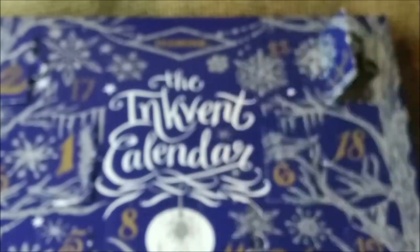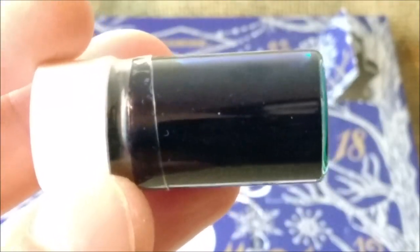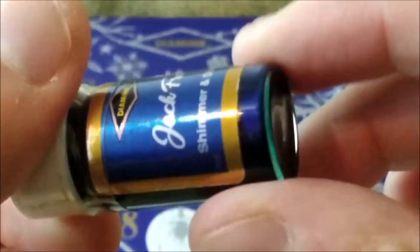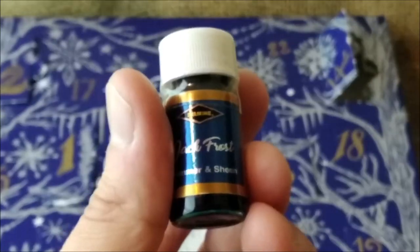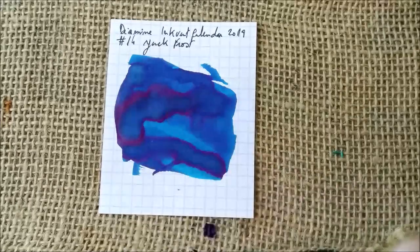Today is a little cold, so I wonder if the room temperature makes any difference in how the particles float in ink. So let me put some shadow on it. I think you can see the sheen. Now it's starting to settle in the part that I had down. Okay, it will be fun. I'll be right back.